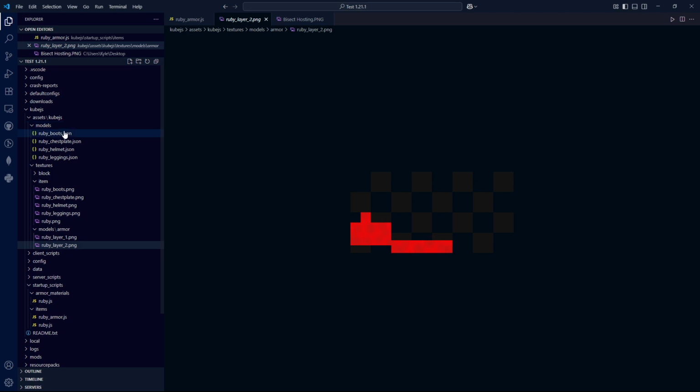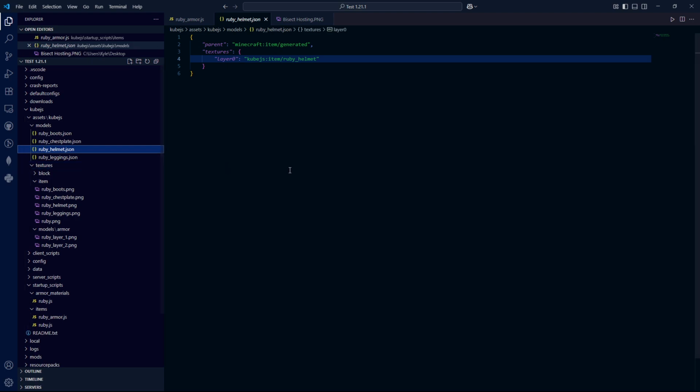Finally, we're going to go into the models. This is how it's going to have a 3D shape. Our first example here is for the helmet, and it's very similar to all four of these. This is a JSON file. The first line specifies the parent model, which is Minecraft item generated.